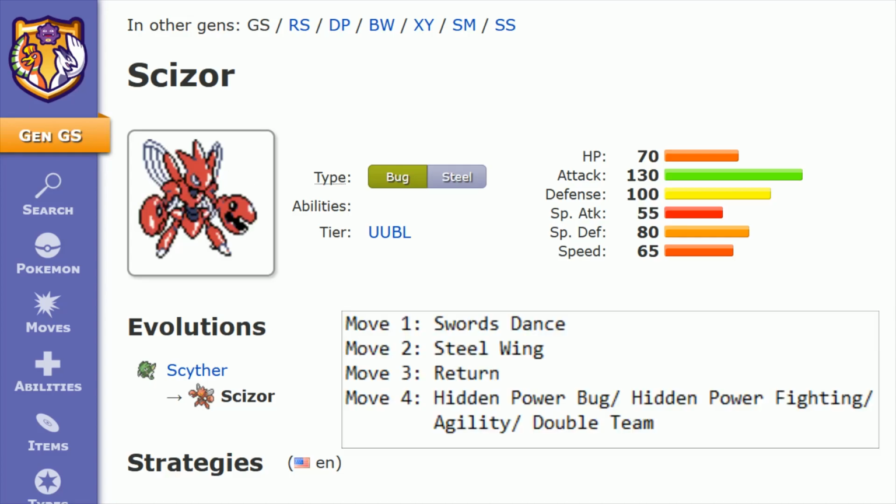Now this is the moveset that I like to go with on my Scizor, where you're going to be beefing up your attack stat with Swords Dance and then dealing out a lot of physical type moves here with Steel Wing, Return, and then either Hidden Power Bug or Hidden Power Fighting. And then a couple of other move 4 utility moves if you'd rather go in that direction than trying to get the right type of Hidden Power on to your Scizor.